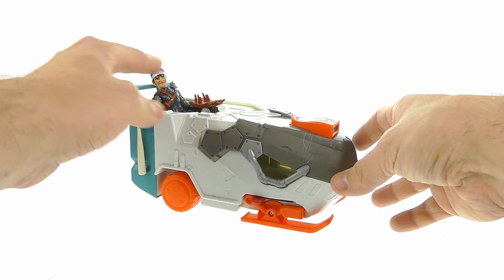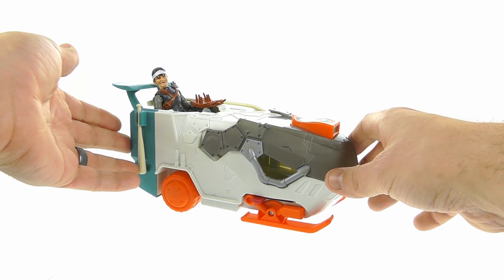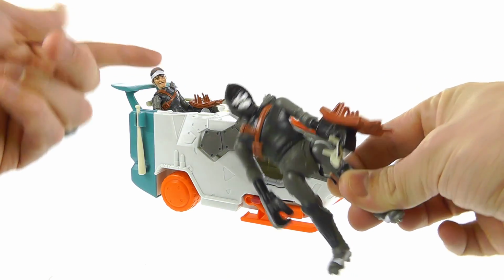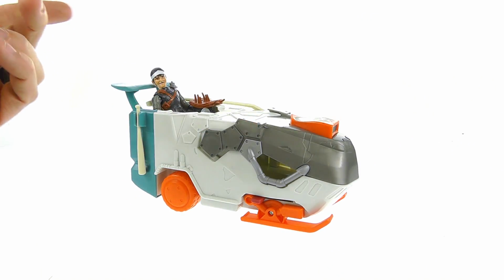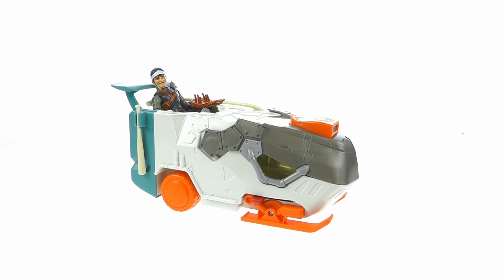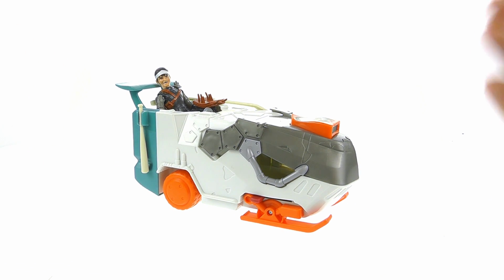You do get the exclusive unmasked head. I do wish it was on a different body, but it is a little bit more accurate because he really doesn't run around looking like that all that much, or even with that mask on. So that's definitely a head that I think a lot of collectors are probably going to appreciate more. But I like it. I think it's well worth picking up, and it's definitely a fun and unique addition to a Ninja Turtle display.